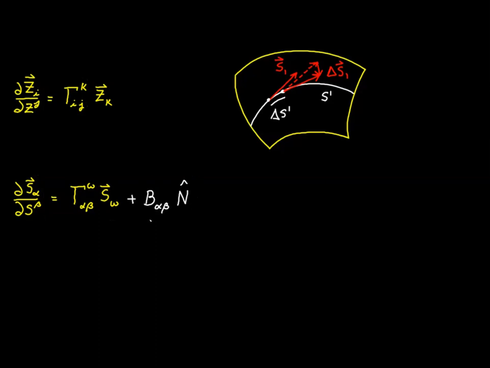Okay, so let's take a few minutes then to focus on our new term right here. Well, first of all, I'll say this, that this new factor, this b alpha beta, has a name, and we call it the curvature tensor. And what we're going to find is the curvature tensor plays a pivotal role in our analysis of curved surfaces. We're going to see this factor b alpha beta show up many times in future videos.